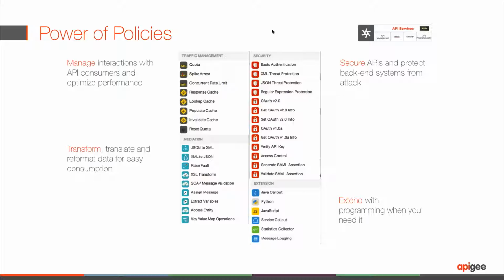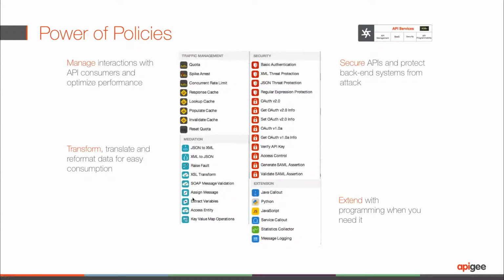So you can do traffic management. One example is spike arrest. So essentially, you can put a spike arrest policy and configure Apigee Edge to block any access to your backend systems beyond a specific TPS threshold. You can use others such as quotas where you can use that for individual developers to give them access to the API proxies at a specific level based on their subscription. You also have a variety of different security policies around OAuth, threat protection, basic authentication, and even support for SAML.